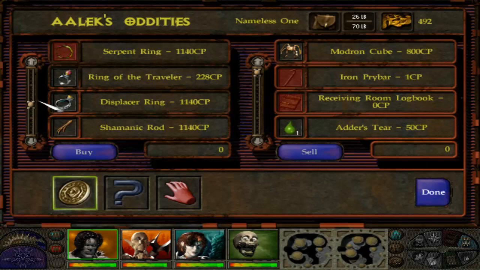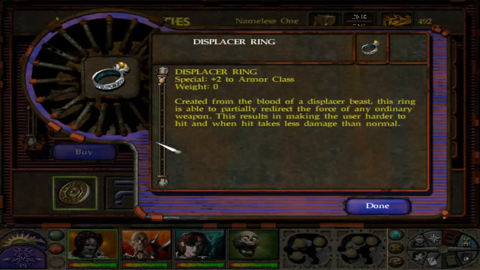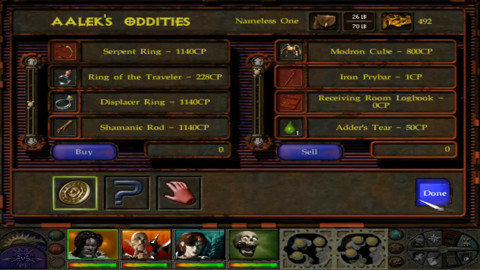That's a definite maybe. This ring's a lot more expensive, but let's see. Created from the blood of a displacer beast, this ring is able to partially redirect the force of any ordinary weapon. Ooh. I may have to get that.